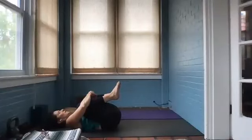Breathing into your lower back here. You can do this in the morning, when you wake up, just hug your knees into your chest and breathe down into your belly and offer yourself a prayer for the day.